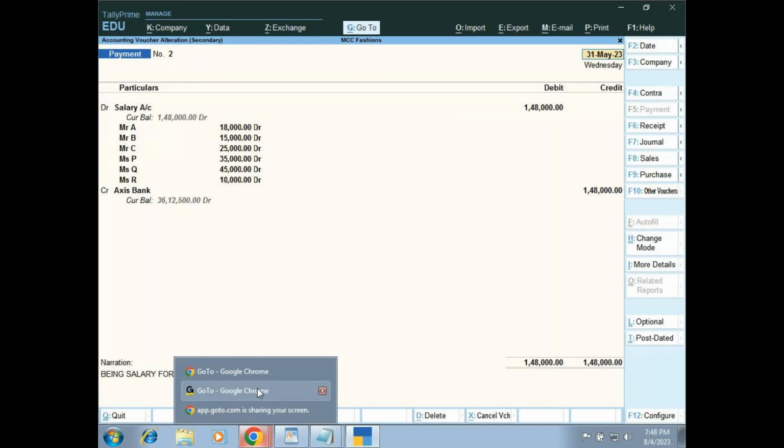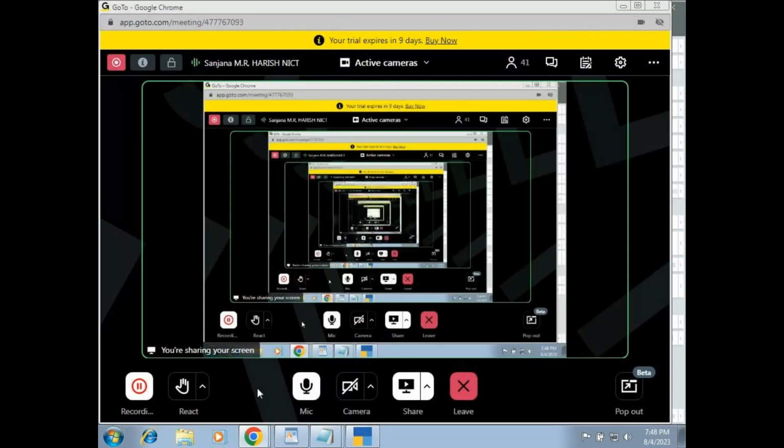Journal entry. Yes, Miss Sanjana, what do you think is the journal entry? Expenses account debit, to cash, debit to cash account. Correct. But you can't just write expense account. You have to prefix something.